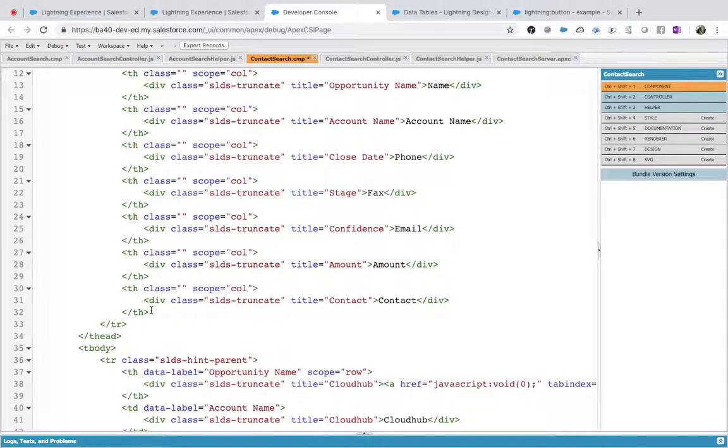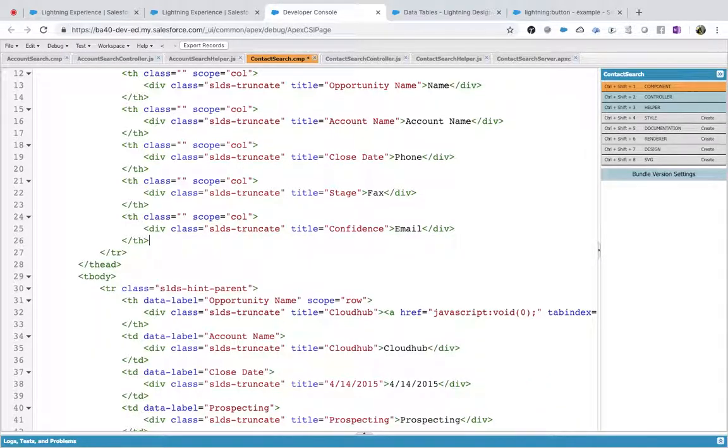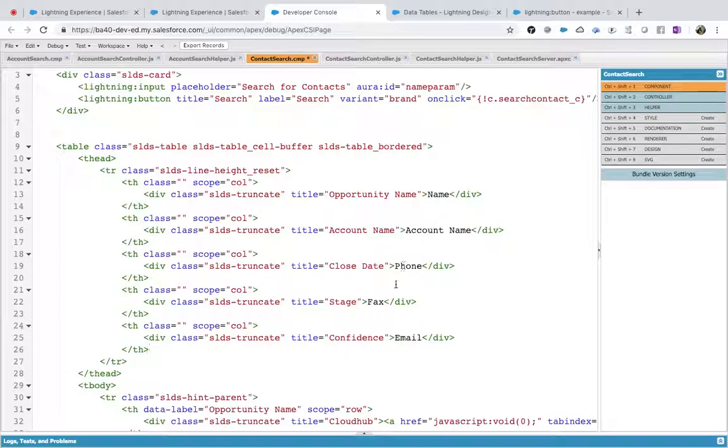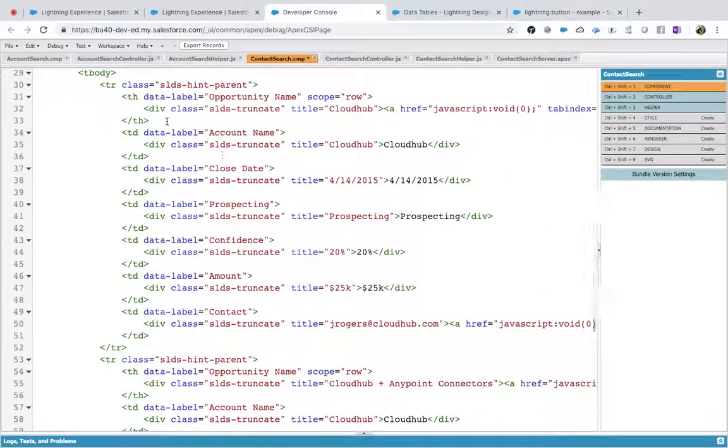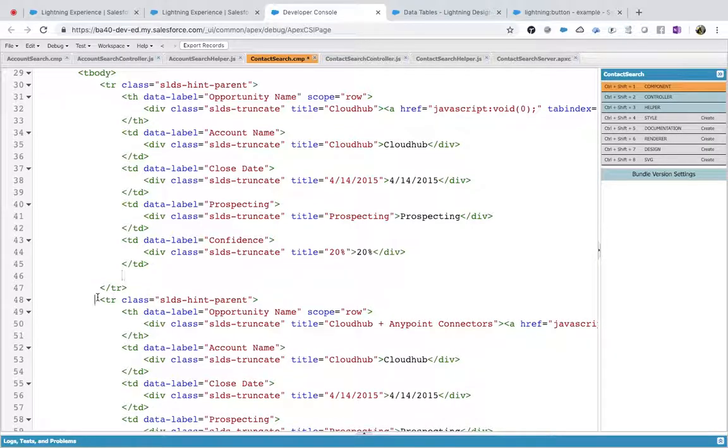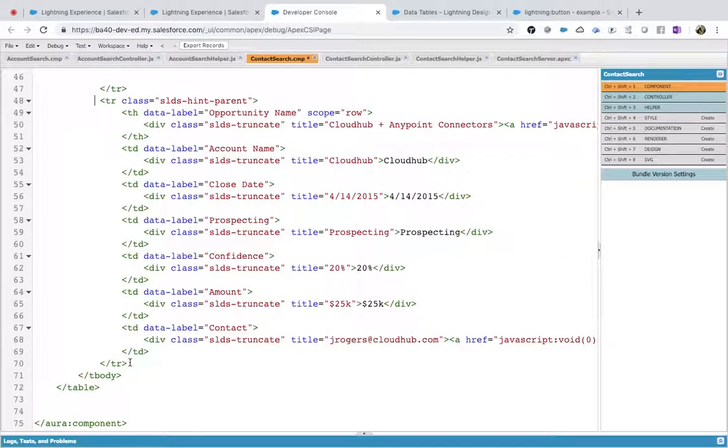So how many records do we have? 1, 2, 3, 4, 5, we have 5. So we don't need this, and from here till body.